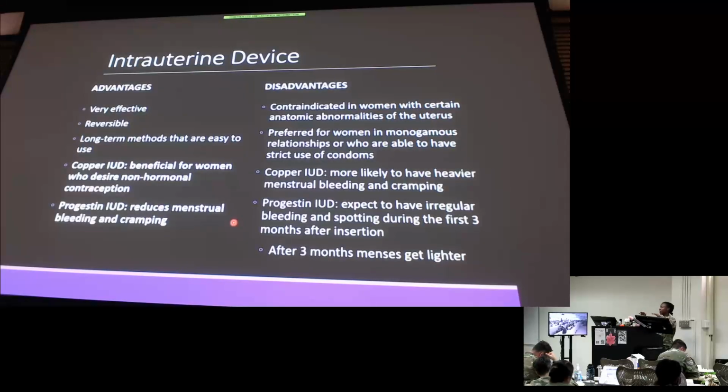And you don't want to cause more damage while you're trying to place the IUD. So you have to be very, very careful whenever you're looking at using these. Preferred if somebody is monogamous and in a monogamous relationship, because you don't want the lack of having to take a contraceptive make them forget about the STD risk, right? So if they're not going to use condoms, but they're like, well, at least I'm not having a baby. Like, you could also get stuck with other things that you can have for the rest of your life too. So you still have to be careful, okay?